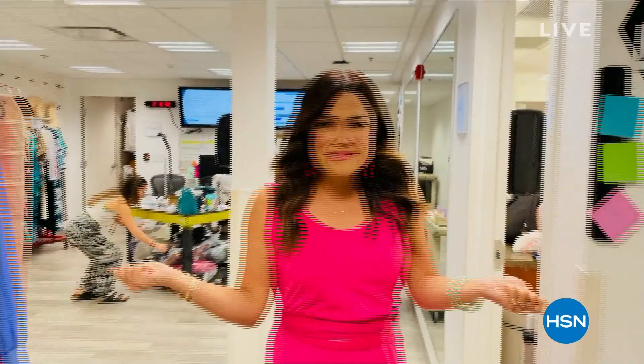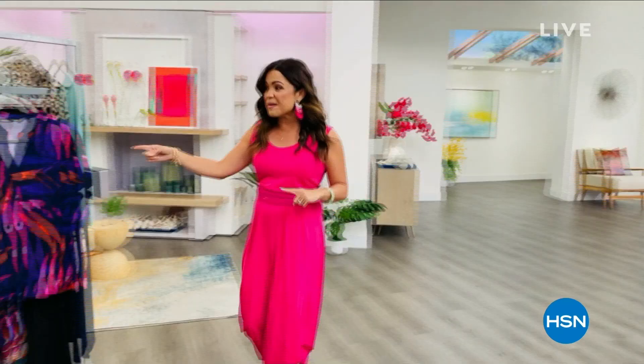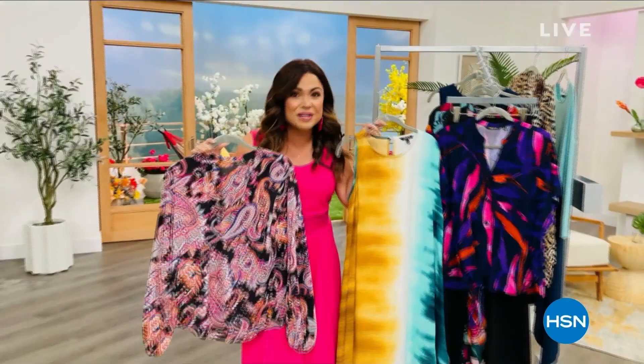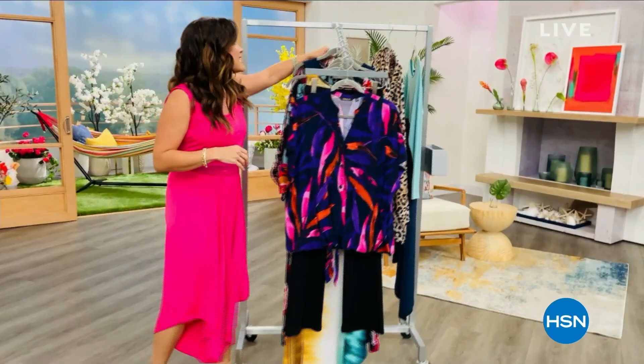Our ladies are getting ready and I am pumped! This is the start of our first big sale of summer, and it's all about fashion. We have an entire hour of Iman — and not only Iman, clearance Iman. Everything in my show is under 30 bucks. We're going to get you head to toe ready with great colors and cool patterns. Spend $75 on clearance and get free shipping on all clearance. We've even got a five and five coming up, so let's kick this off and get you dressed for summer.